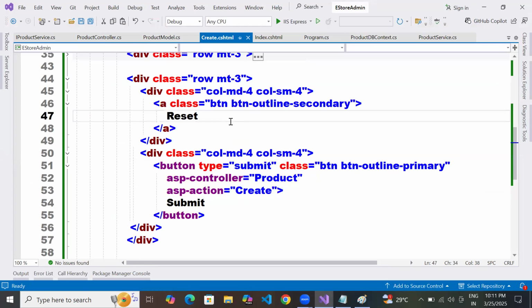Here you have associated this ASP controller and ASP action. Can we do this in the form action, where you have mentioned the form method post? I totally disagree with the way you are telling. That is not the right practice. You can do that, but this is the recommended, the right approach.